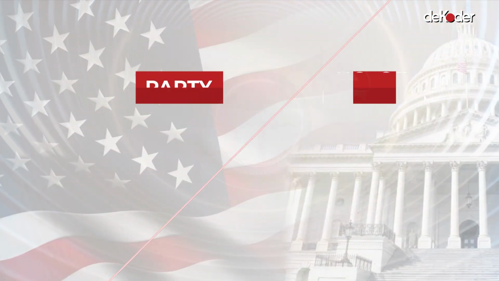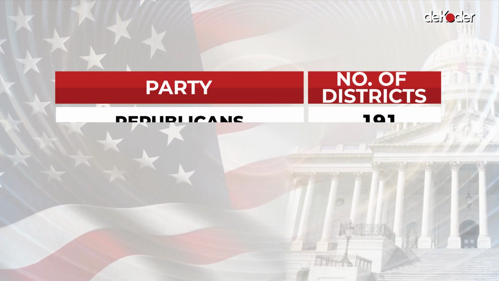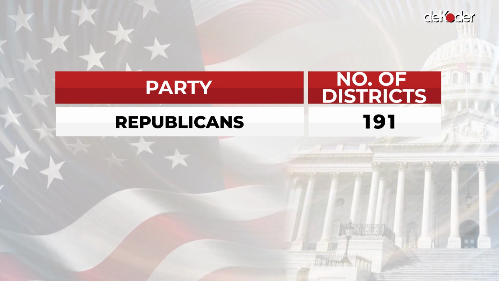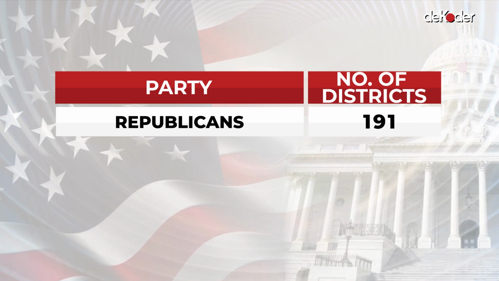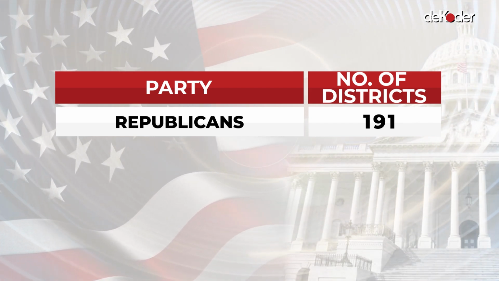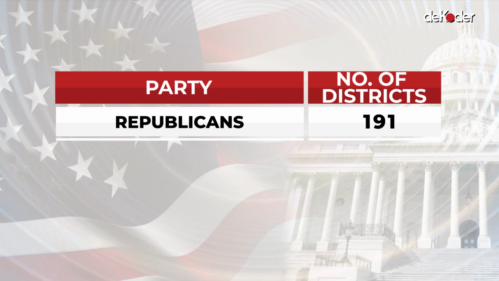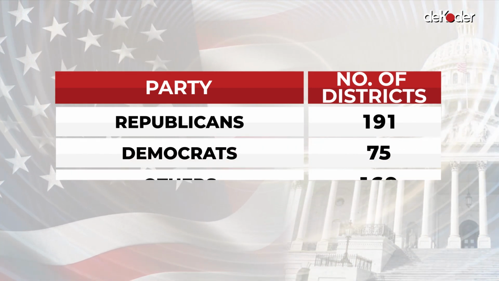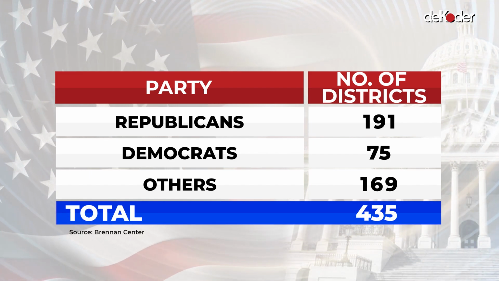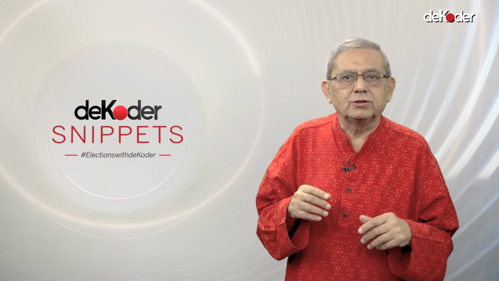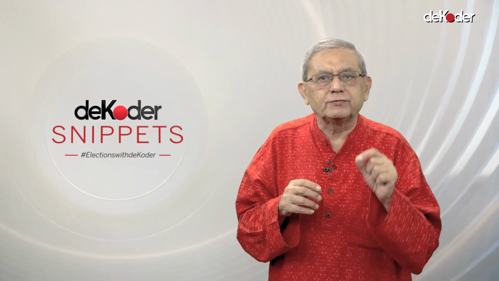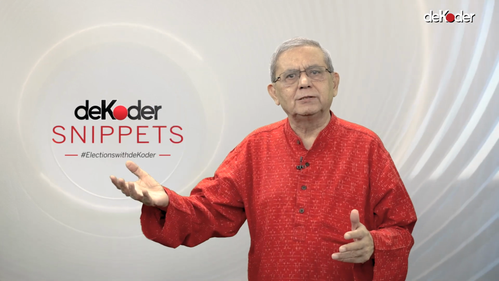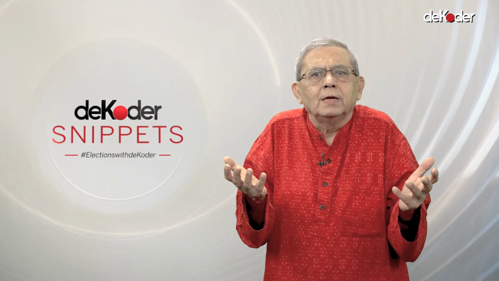According to the non-partisan Brennan Center, since the latest census in 2020, the Republicans disproportionately control the redistricting process, drawing 191 of the districts that can be used in this year's elections. By contrast, the Democrats fully controlled the drawing of only 75 districts. The rest were drawn by commissions, courts, or divided governments. In some cases of egregious gerrymandering, the courts have stepped in to ensure relatively fairer maps. On the other hand, courts in many states have declared that these are political questions that they have no authority to address.